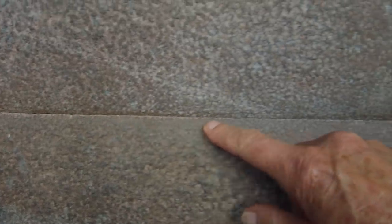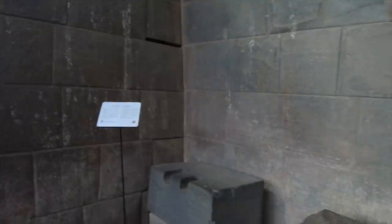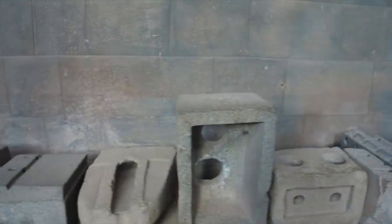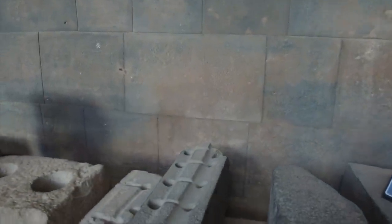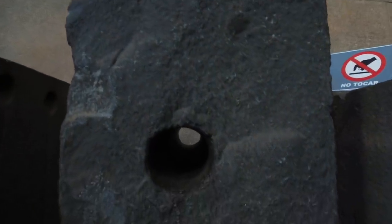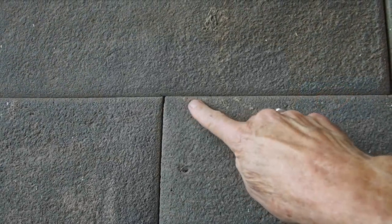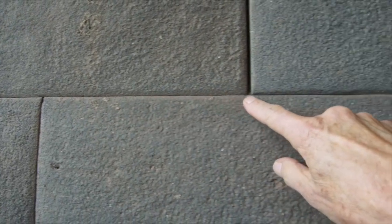As we walk through the Coricancha we see astonishing accuracy. These walls average three feet thick and there is no gap from the front all the way to the back. This lintel or recess area you can see is almost perfectly level. And here in a side room of the Coricancha we see different shapes that are not in their original places. And here — what has to be a machine drill hole. There's no other way this could have been done. Once again, showing you the accuracy of the horizontal joinery.